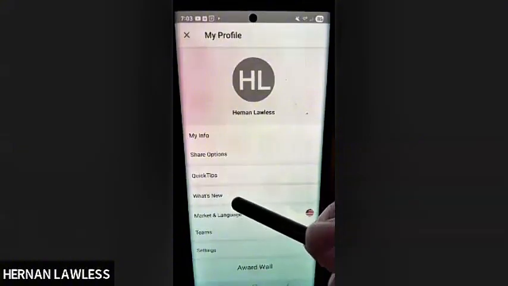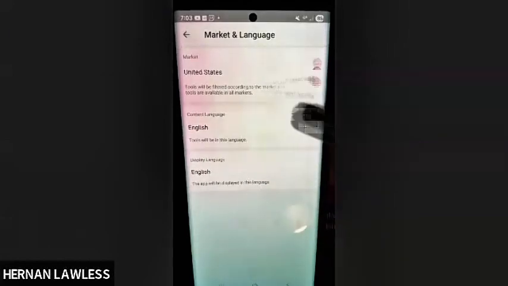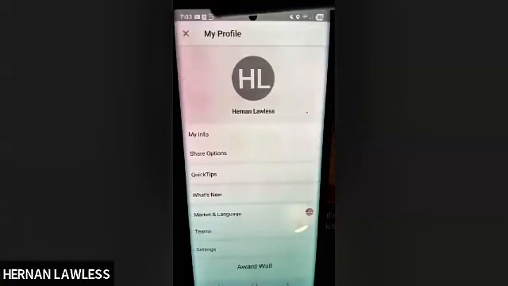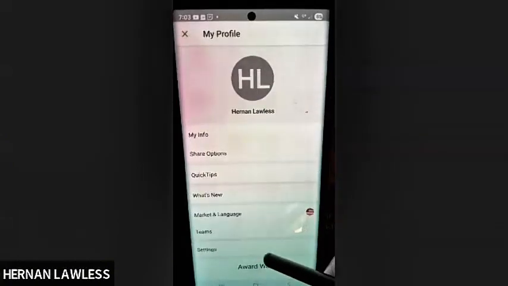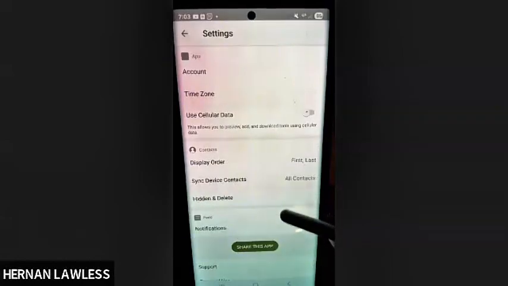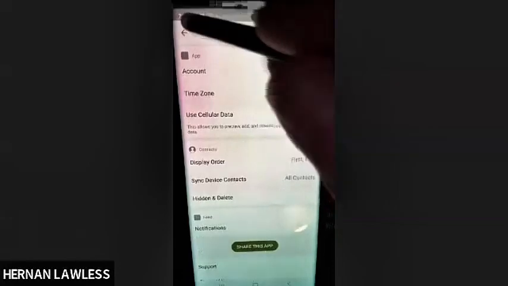Here's some quick tips, what's new, market and language. So of course I have mine set on English in the United States. And I believe this is the same settings. Yeah, this is the same settings.